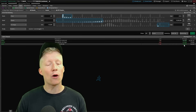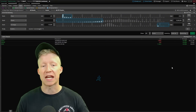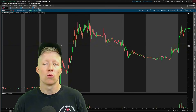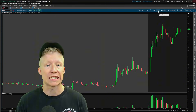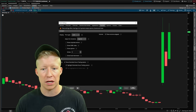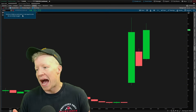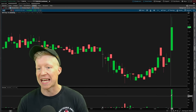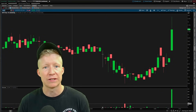After running the scan, we go from thousands of results down to just three tickers — which is exactly what you want. A finite list of stocks matching your setup. Stock number one is GPUS. Looking at the five-minute chart, it is performing very well today, definitely a stock you'd want on a day trading watch list. Looking at NSYS on the daily chart, you can see these stocks are trading much heavier volume than their average relative volume.